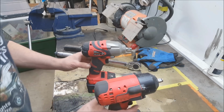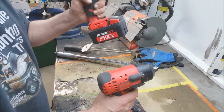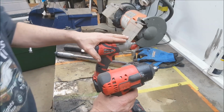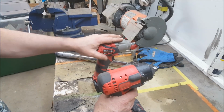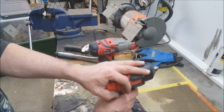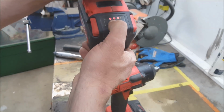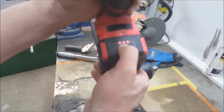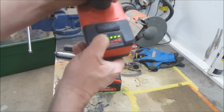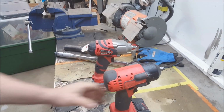All right, today we're going to compare the Snap-on 3/8 cordless against the Earthquake 3/8 cordless. The Earthquake is a 20 volt battery, the Snap-on is 18 volt. They're both 4 amp hour batteries, and they both have, I guess you call it a gas gauge for the battery. It shows how much charge is in the battery. That's the Earthquake. There's the Snap-on. They're both fully charged.